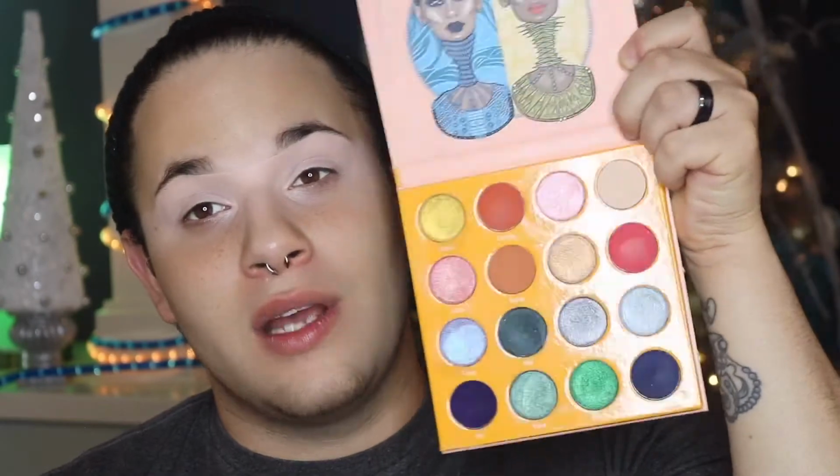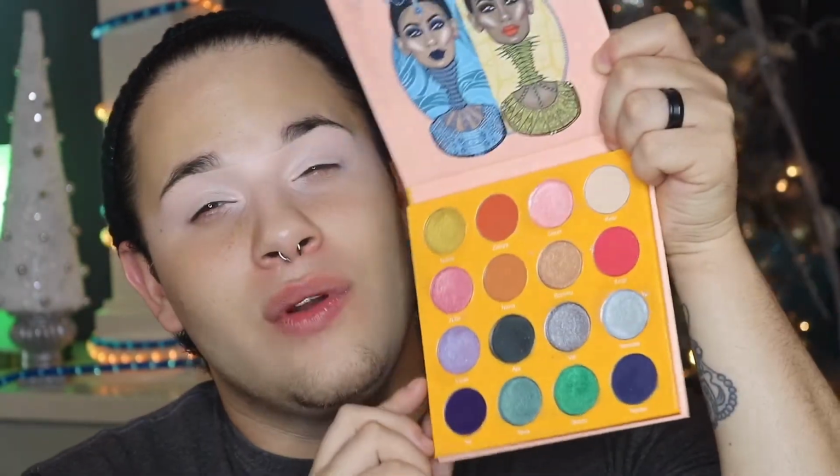Magic Palette Mini. So, yeah. In this palette, you have six mattes and 10 shimmers. Oh, beautiful. Now, guys, do you love it when palettes are more shimmers than mattes, or more mattes than shimmers? Or do you like all shimmer palettes, or do you like all matte palettes? You comment down below and let me know.